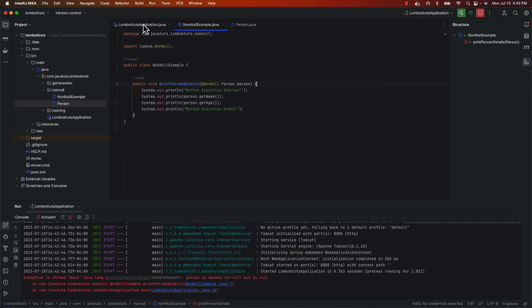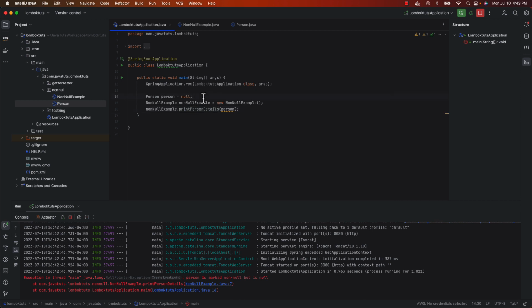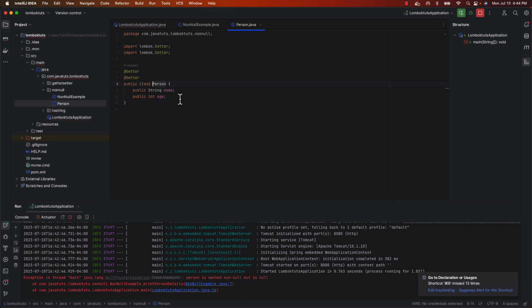Now let's go back to our main application, and instead of passing a null reference, let's create a new person object with some default details, where null and zero are the defaults. Okay, so let's go ahead and create a default constructor now.